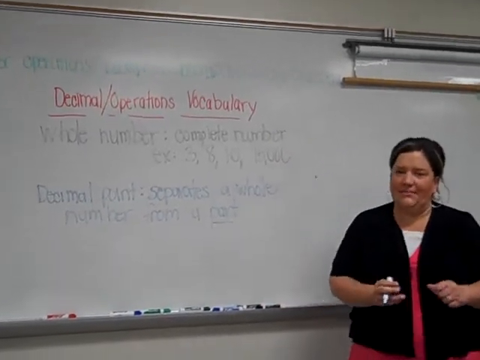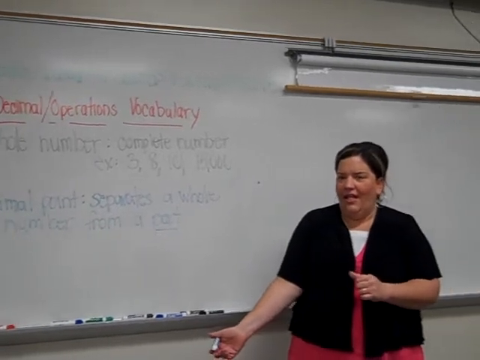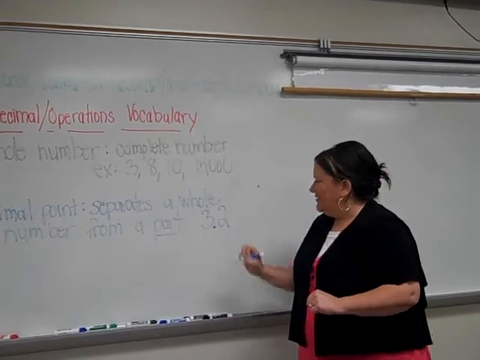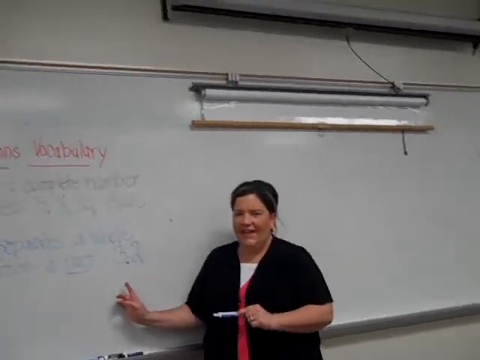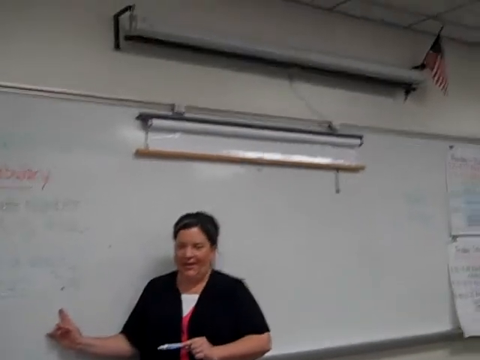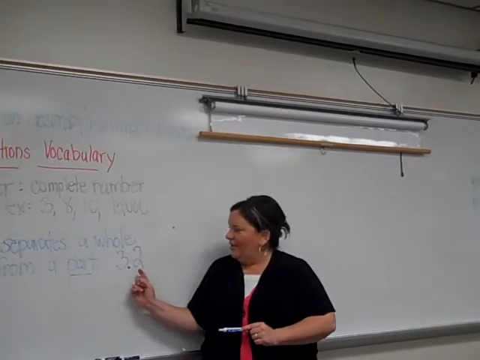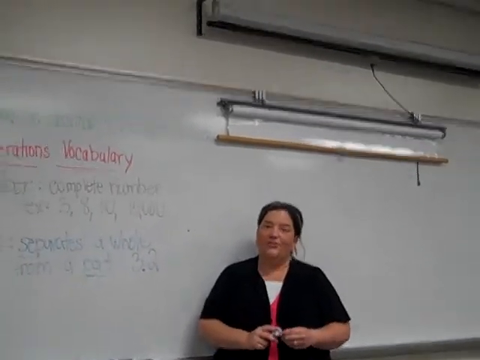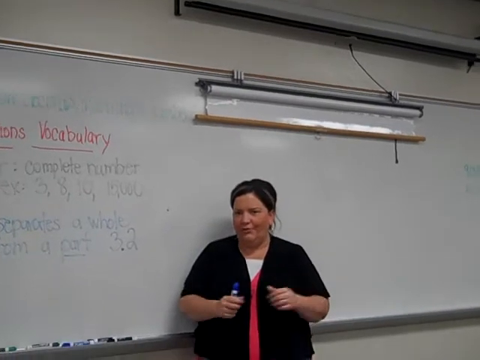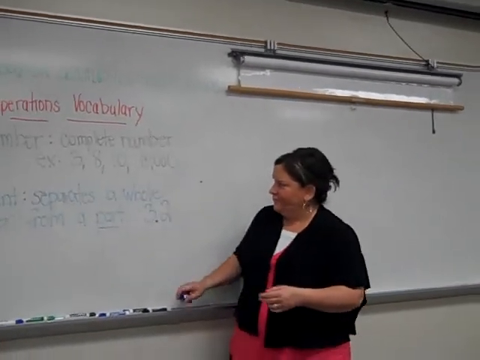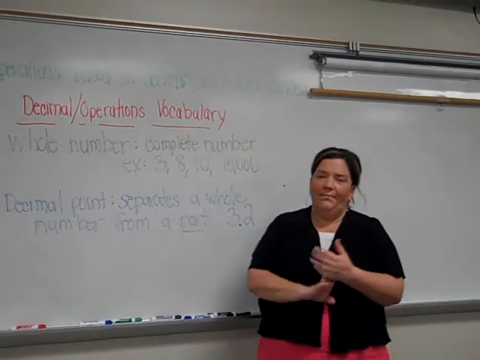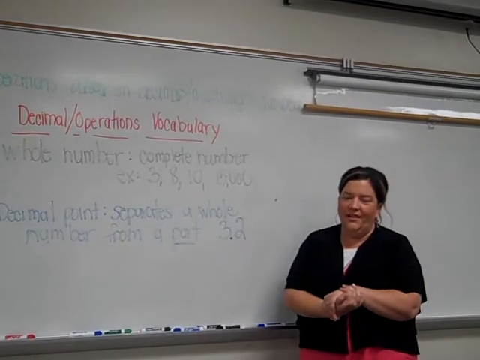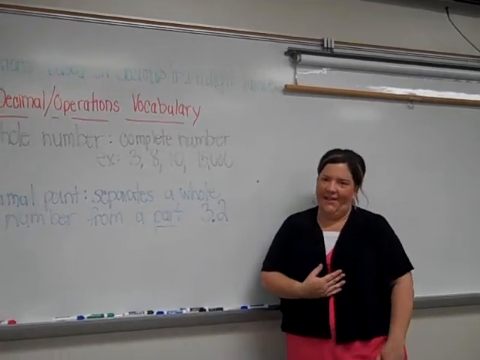So when we think of a decimal point, we could come up with one that's like 3 and 2/10. Notice I say "and" when I see that decimal point. 3 is your whole number, and the 2/10 represents a part of a whole. 2 out of the 10 parts of a whole. Then we have 3 place values to the right of the decimal. So I'd like to discuss those 3 place values.